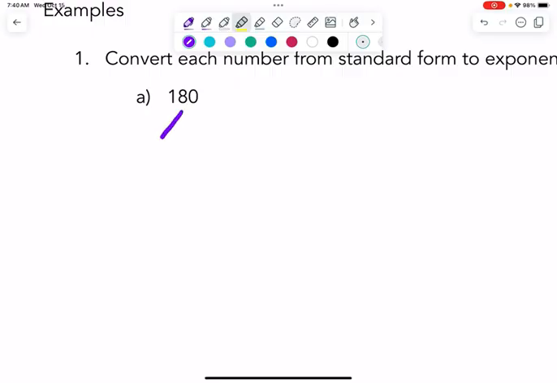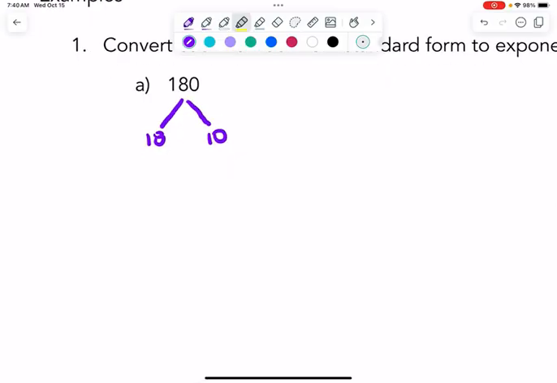Now, when I make a factor tree, I branch things off, and as I branch things off, I write two things that multiply to give me the number above. So I'm going to look at 180 and write that instead as 18 times 10. Now, I don't write the multiplication sign in my factor tree, but I know that a factor tree always uses multiplication. Now, I'm going to look at each of those numbers and keep on splitting them up into smaller factors until I feel like I can't split it up any further because I've reached prime numbers at the end.